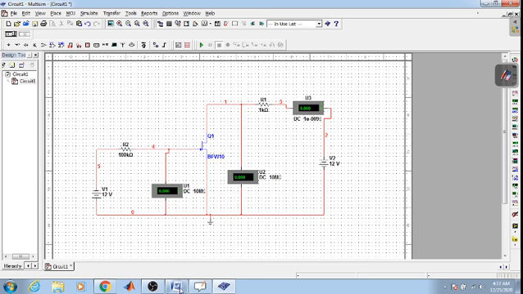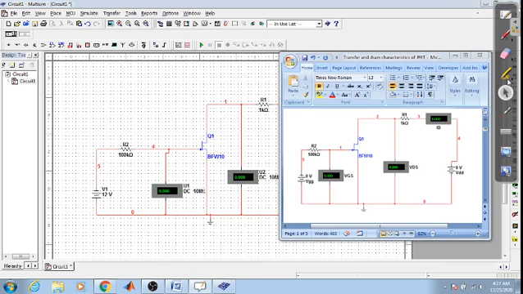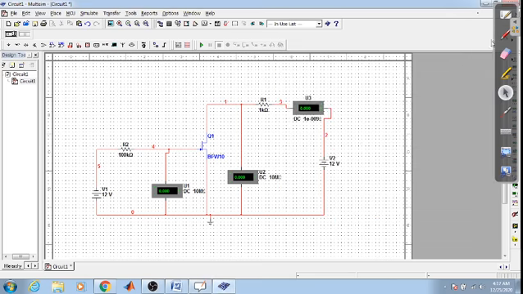Now we need to name the terminals. You know that this is your gate terminal and this is your drain terminal and this is the source terminal. The voltage between gate and source can be named as what? VGS.